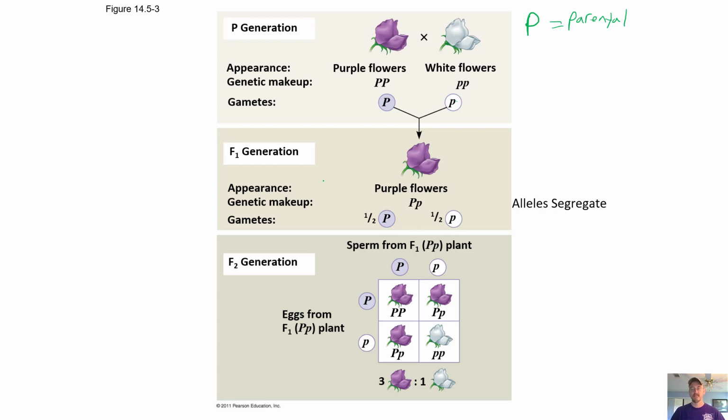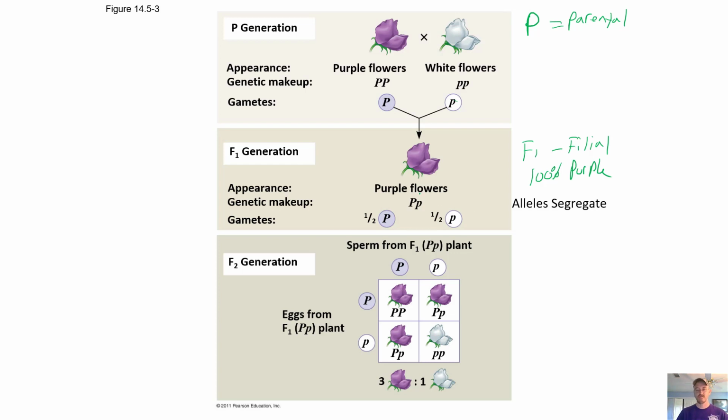And then they come together to make the F1 generation. F1, F stands for filial. I don't know if there's one or two L's in filial, but that stands for like offspring, okay? So F1 generation stands for offspring. And this is the first set of offspring produced by the parents. And when he did this, he bred purple with white, and he saw that all of them came out purple. Every single one. 100% purple.